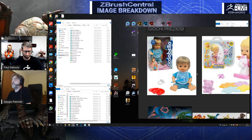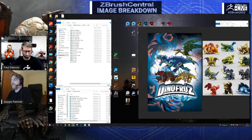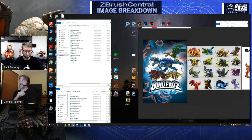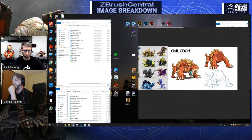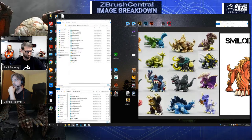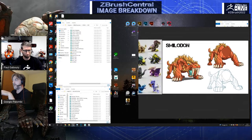So it could happen to work on simple dolls or even more funny projects like this one. These are all the IPs from Giochi Preziosi that come from the past. At the moment, we are just revamping the style. We are just doing new styles for these old designs they did, I think, 20 years ago. They are collectibles, and this design was made by our concept art department.